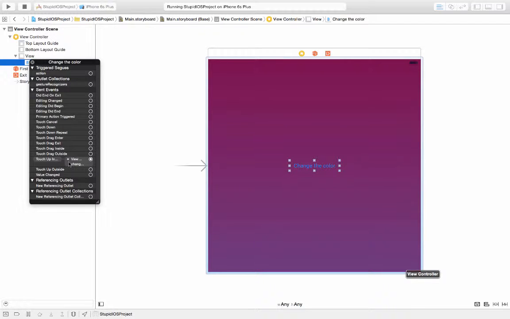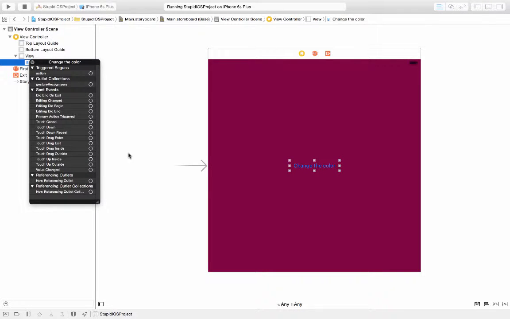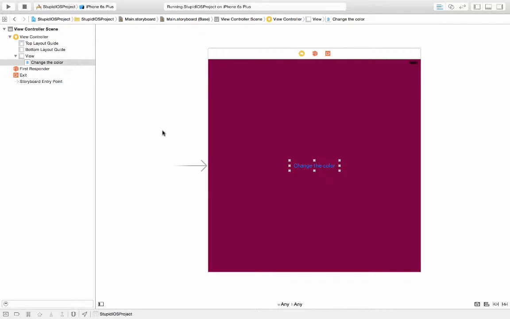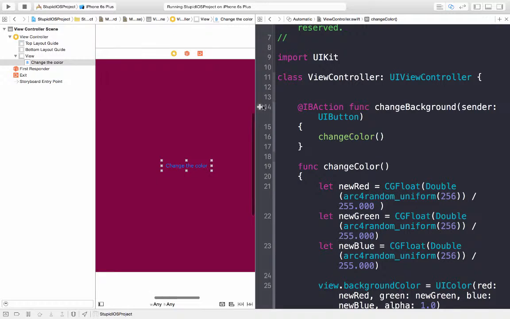I could add another one. I'm not going to right now. If I delete this, I'd have to recreate that action again, so might as well do it. I will right-click on here and take that IBAction. That takes it out. There's now no longer an action on that. If I open my assistant editor, Alt Command Enter, you can notice that my IBAction link right here is empty.